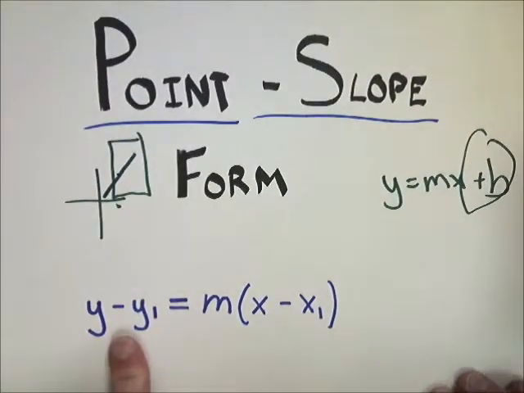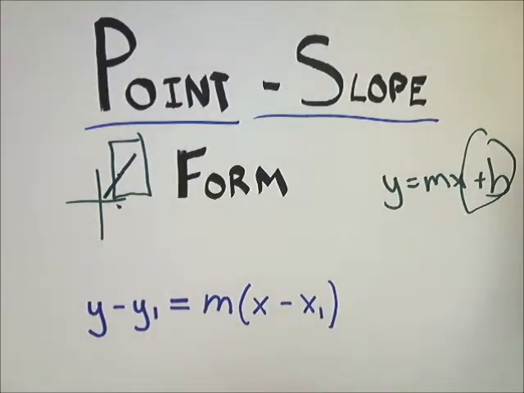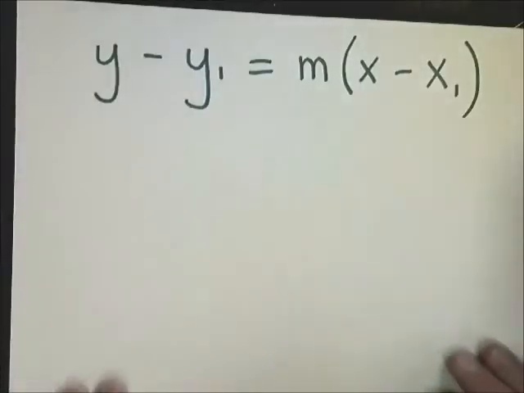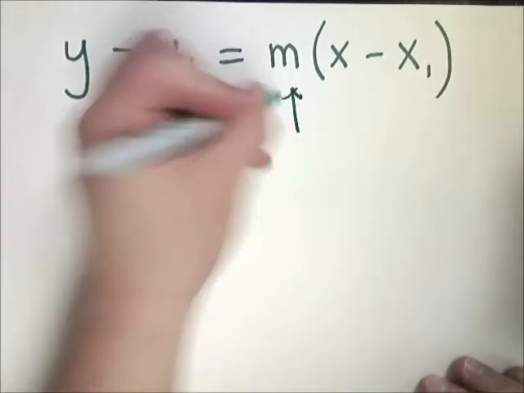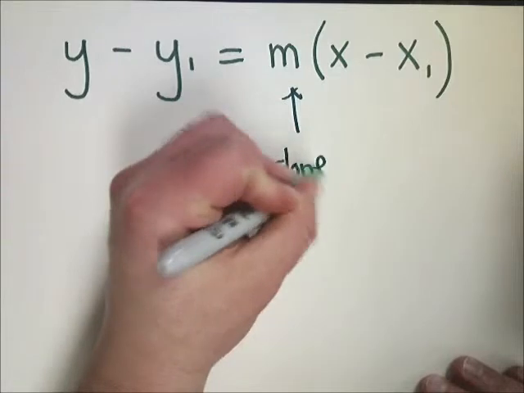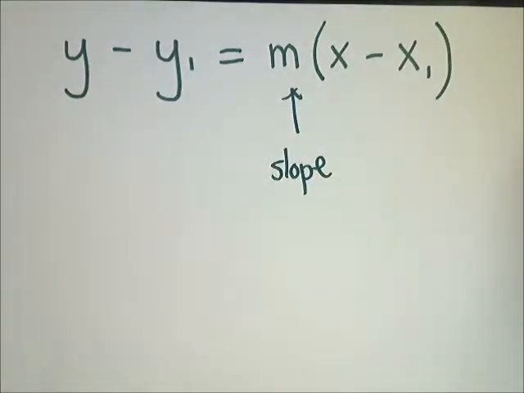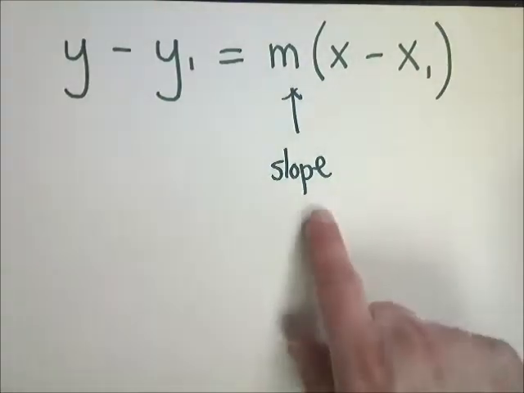And this is what point-slope form looks like: y minus y sub 1 equals m times x minus x sub 1. You probably have access to some formulas page, or your memory, or whatever to help you remember. It looks a little different than y equals mx plus b, or slope-intercept form. It's not really that different. Still got the m there, so slope is still a major component of this setup.